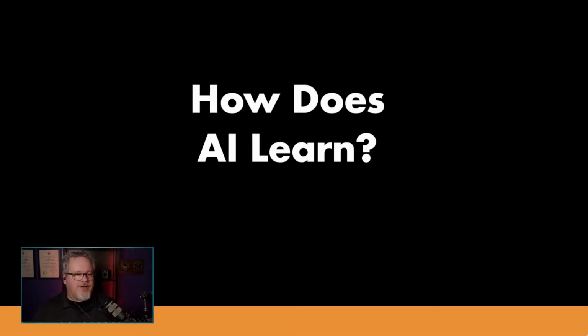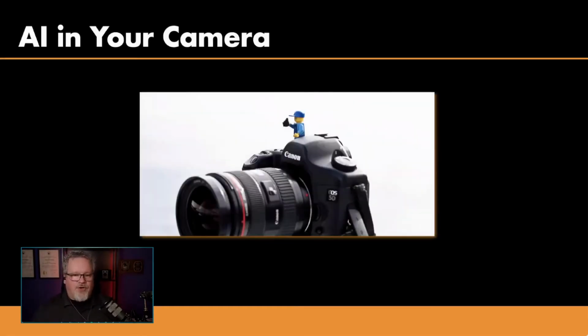That's fascinating. Yeah. So I mentioned that the way that AI learns is through training data, right? And so we talked about classifying pictures of people. The other way that AI learns is not just classifying pictures of people, but classifying all number of different things. A lot of the applications of AI in photography have to do with the computer being able to very quickly figure out what is this, and then what sort of a decision should I make based on what this thing is? And so that's going to be a theme as we look at some specific applications of AI in photography. So let's talk about AI in our cameras, right?